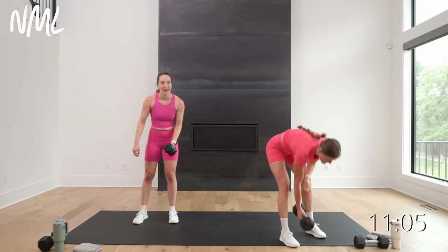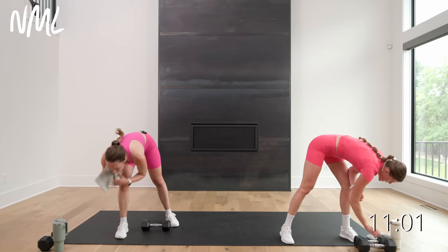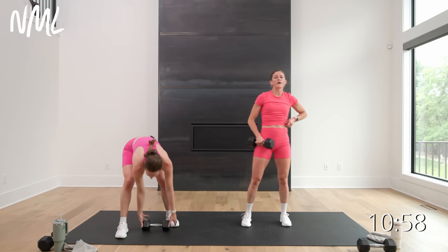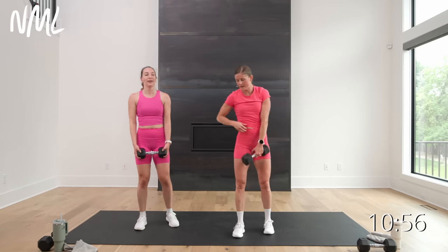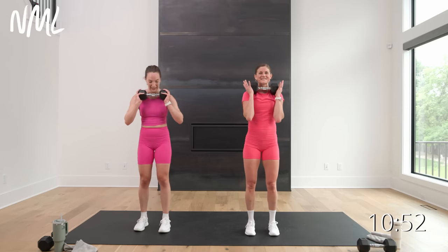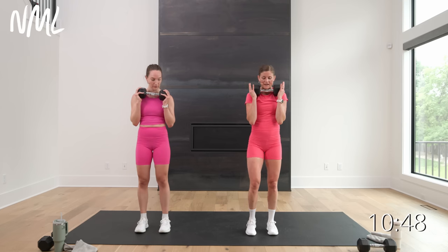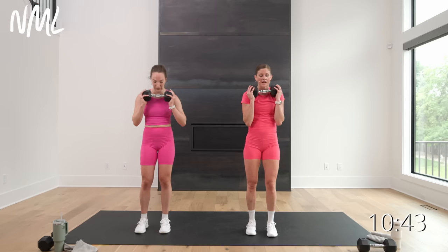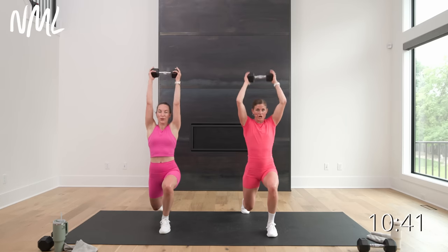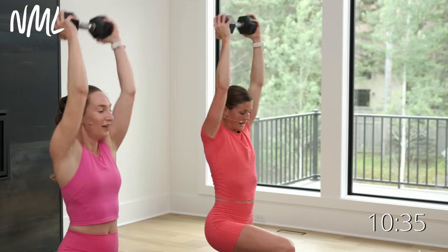Holy stinking bananas. I'm gonna drop weights for this one. Lunge, press, tricep. All right? Step back lunge, hold, press tricep. We'll step back left this time. Doing this one for the lefties. Step back left in 3, 2. So I'll step back left, hold, push, bend, extend, here, drive, switch. Step back right, push, bend, extend.